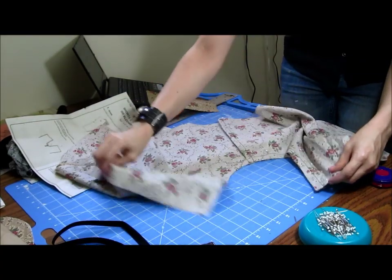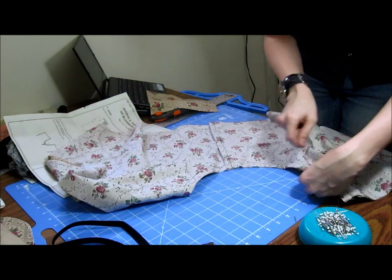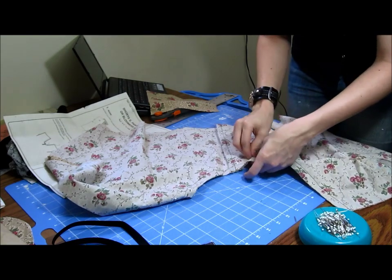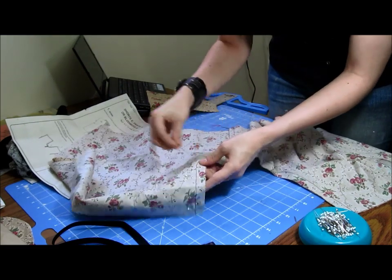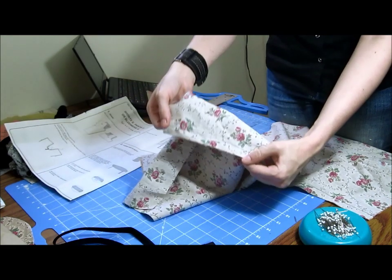I just stitched it, I haven't serged it yet. But I wanted to show you what 5/8 seam allowance looks like. You can't really stress how important this is, that you read the pattern. 9 times out of 10, it's 5/8 seam allowance, unless otherwise marked. And it looks pretty big, because 5/8 is just over half an inch.